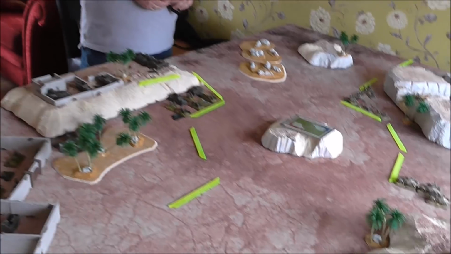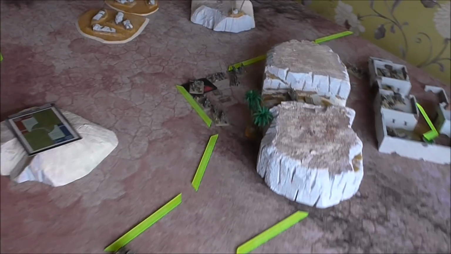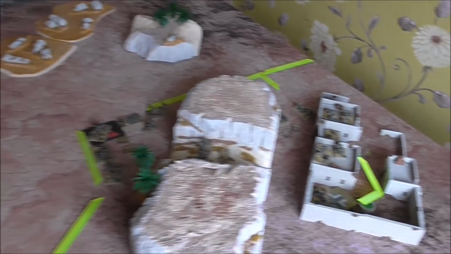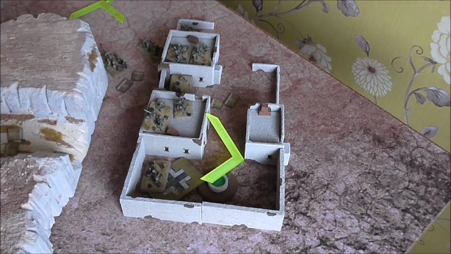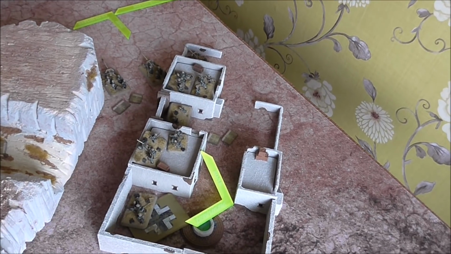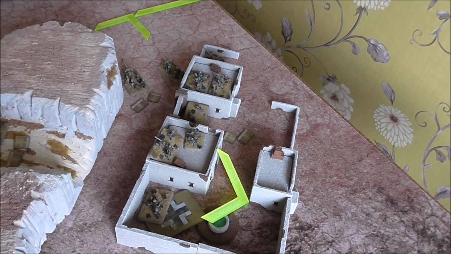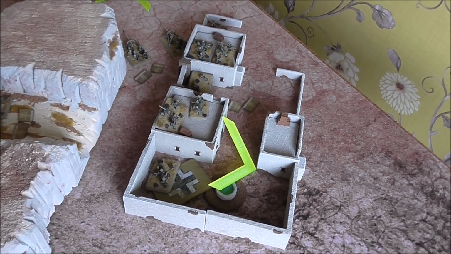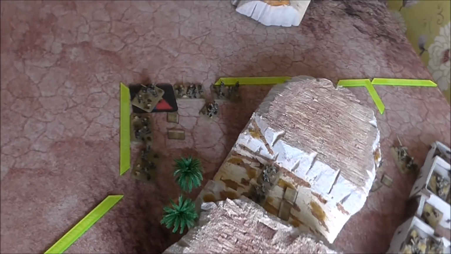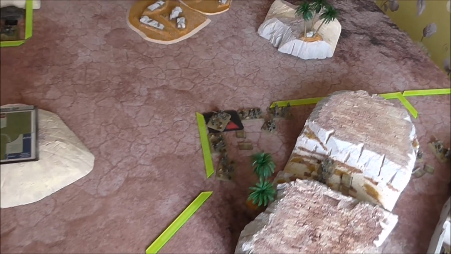And then over here he placed pretty much the same idea. He's put one objective right down the front for me to stand out in the open, and I've put one here back in these buildings. So I've got a platoon of infantry and some anti-tank guns. The anti-tank guns are kind of very defensively placed, but what the heck, if I'm holding that objective with them, that's what anti-tank guns are good for. One platoon stuck right out the front there, going to get bombarded by mortars.